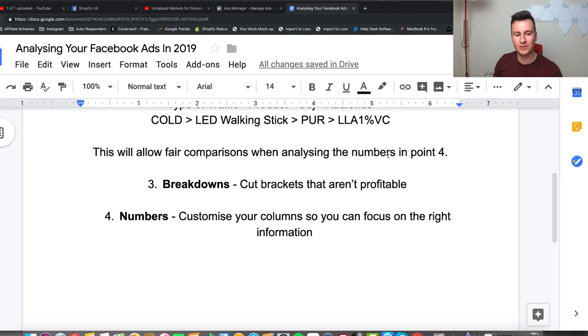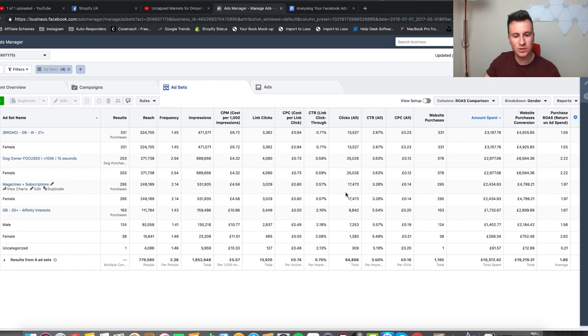Moving on to point number three then, guys, which is breakdowns. So if you want to scale a particular ad set, or make it more profitable by spending more money on the brackets that are profitable, then this is essentially where the breakdowns tab comes into play. Many of you probably have already used it and seen it, but there's still some beginners out there. I feel like there's a lot of beginners that watch this channel that won't have seen it before, and if you've never seen it before, then this is going to be a complete game changer for you.